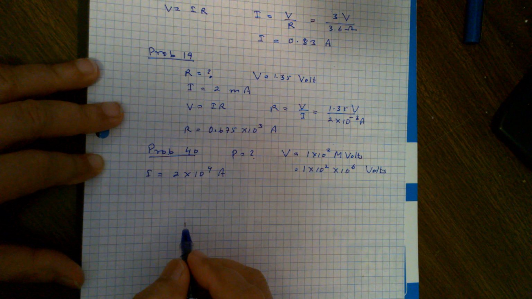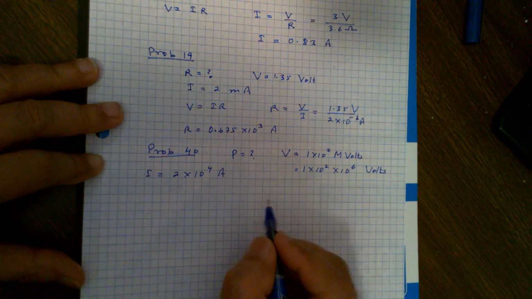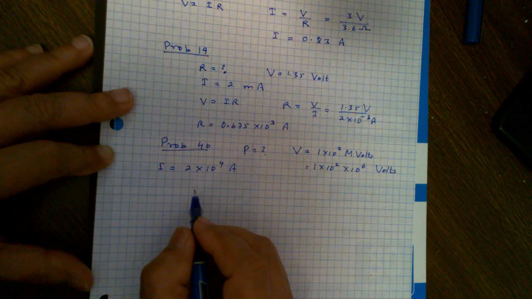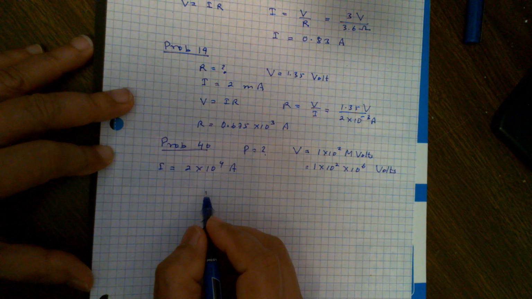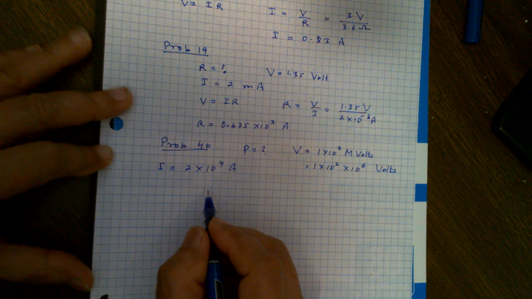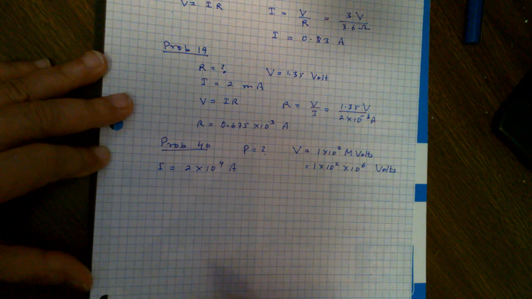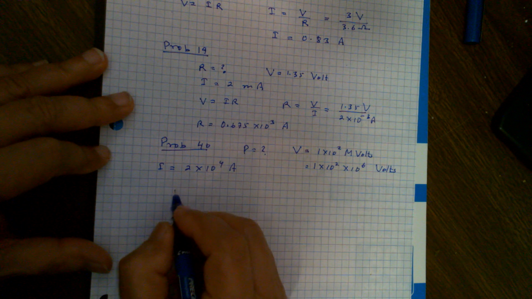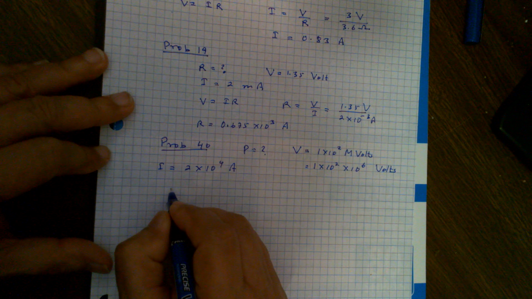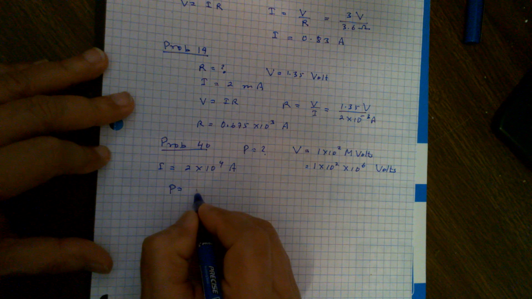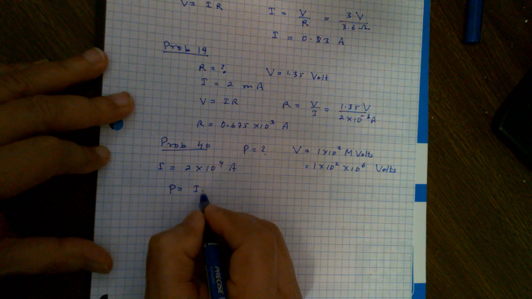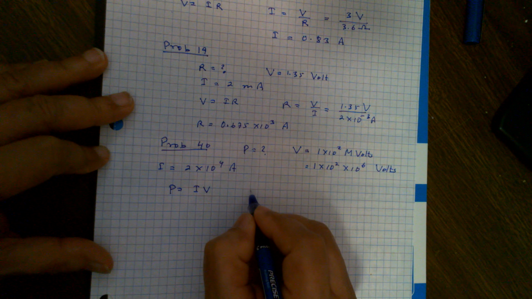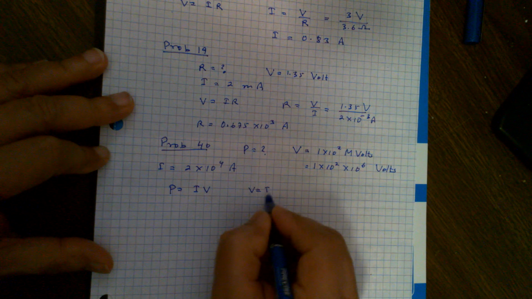So that's a lot, right? 2 times 10 to the power 2 is 200. So 3 is 2000, 4 is 20,000 amperes, right? So that's a lot of current. So the formula is, remember, let me just derive it for you one more time. Power P is equal to IV, right? Okay. And remember Ohm's law. Ohm's law said that what? V is equal to IR.